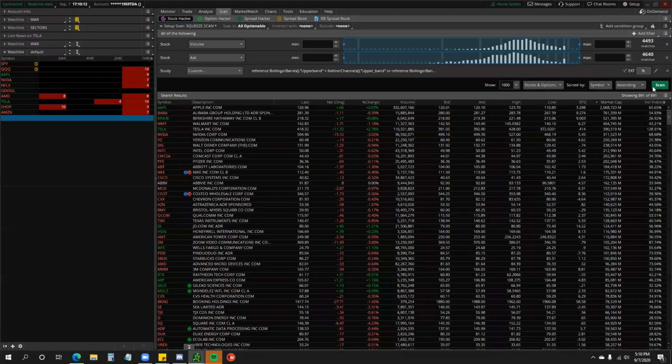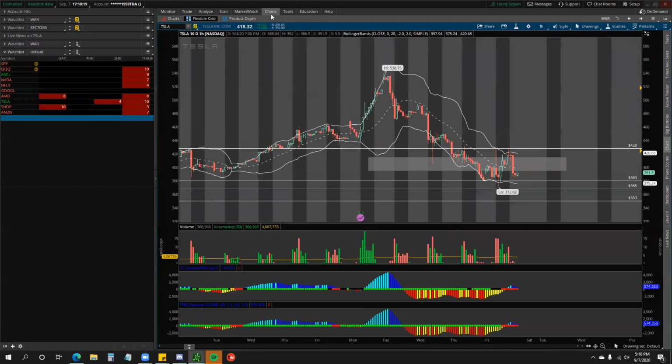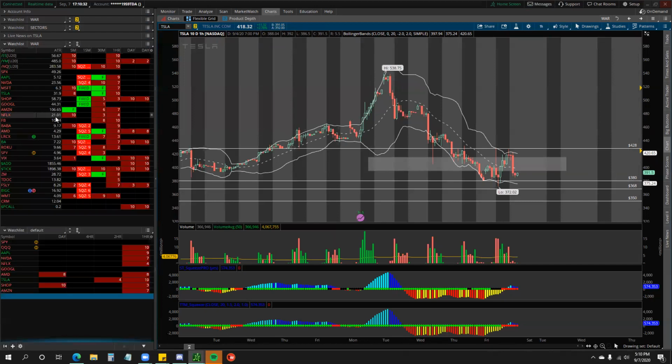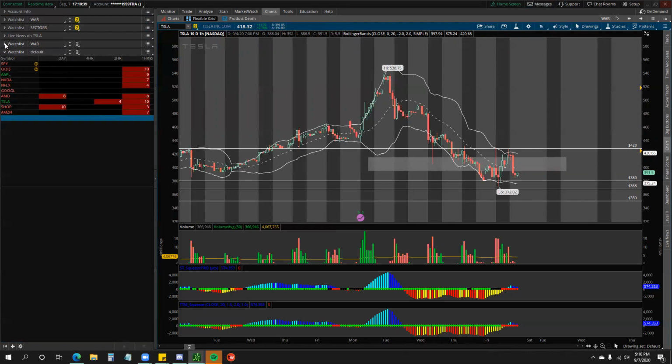So again, we can run scans and find these, right? Apple squeezing, Baba squeezing, Tesla squeezing, NVIDIA squeezing. Or we can be very quick while we're trading and just simply look: okay, Google's not in one, but Netflix is, NVIDIA is, Apple is, and the Qs. And it's also going to tell you, team, when it fires, right? So you can see here, Amazon has fired its 5-minute. Google has fired its 15-minute. Pretty cool, right? So when we're watching this, family, we will not have to run scans, and we'll be very quick to find our best setup.